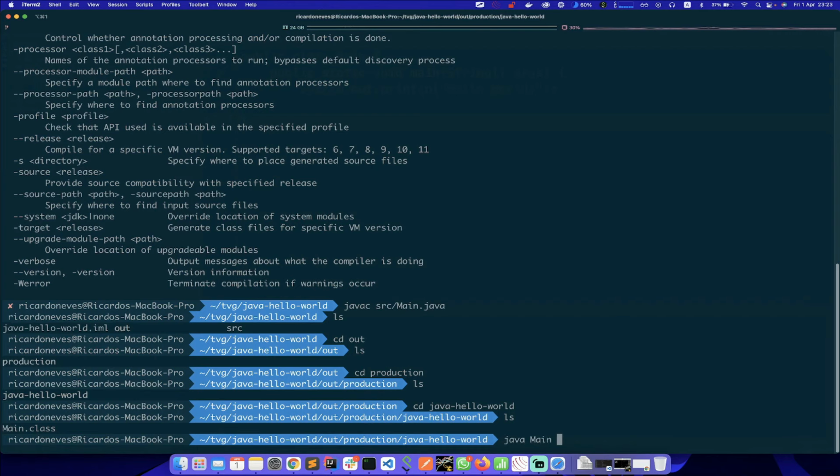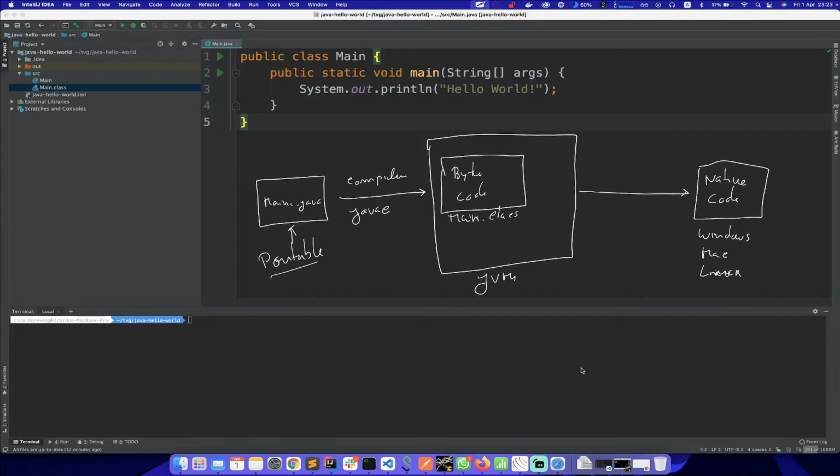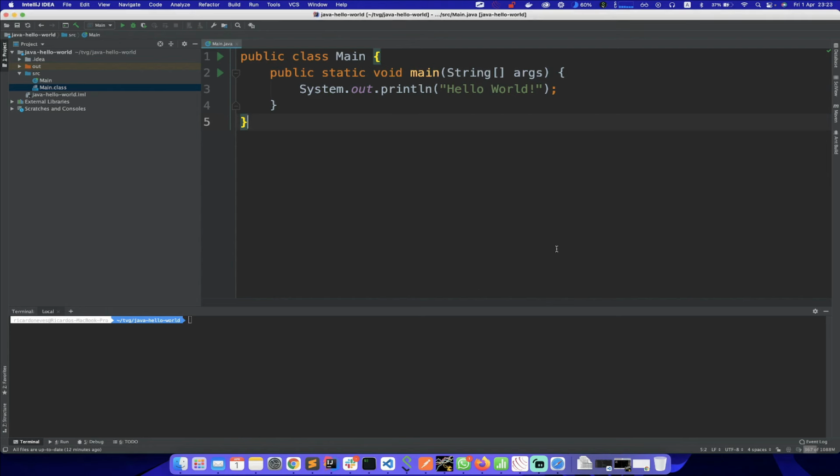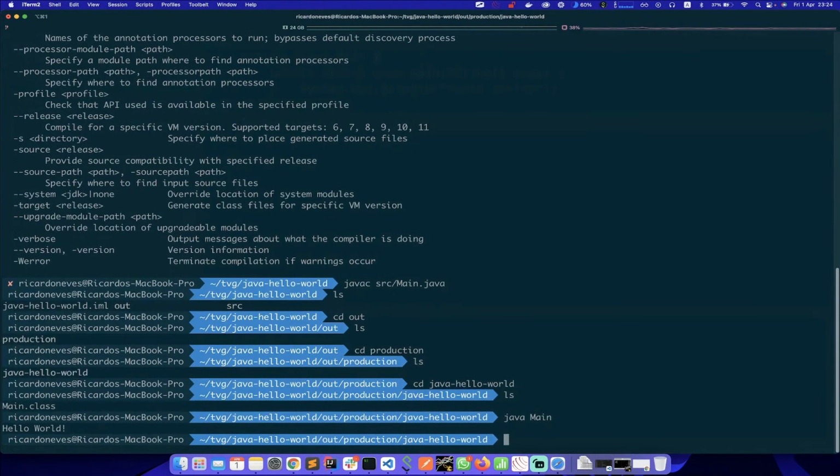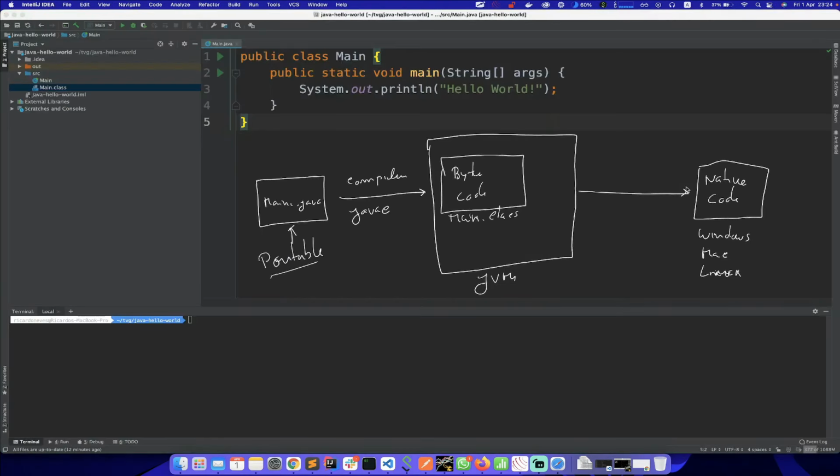We are executing our bytecode inside our JVM, which will translate that to native code and run our code. So now you see Hello World. This step just happened and it translated to native code for Mac. I'm running Mac, so it runs the program on my machine.